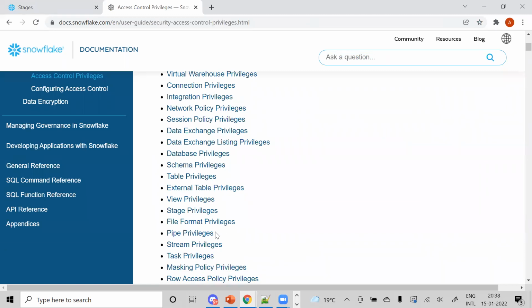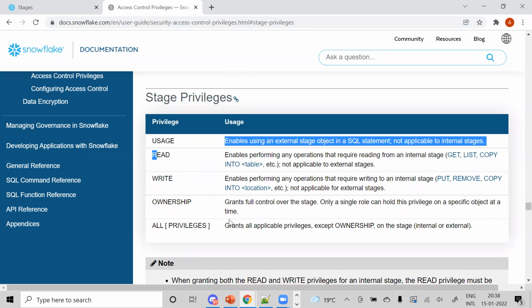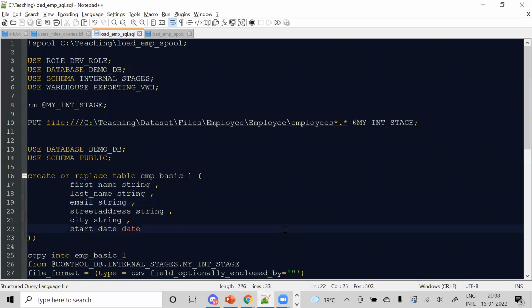So if you have this stage privileges here, you have usage, read, write, and all that. Okay, so we will give both read and write as of now because we want to write as well. During the unloading part, we will see all that. Okay, now I think things are in place and we will just run this.